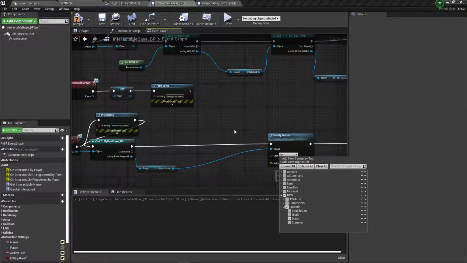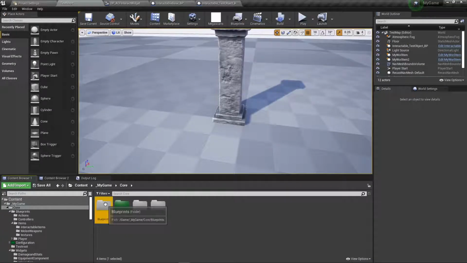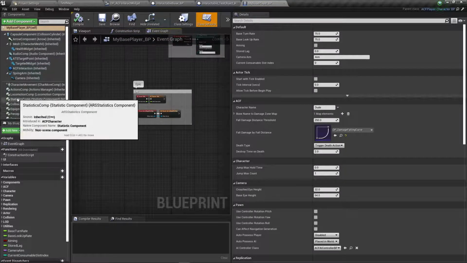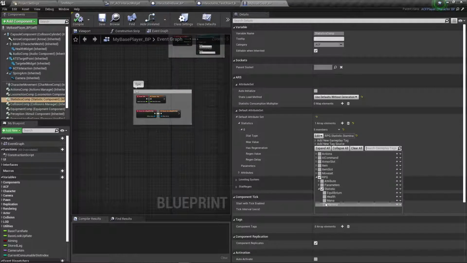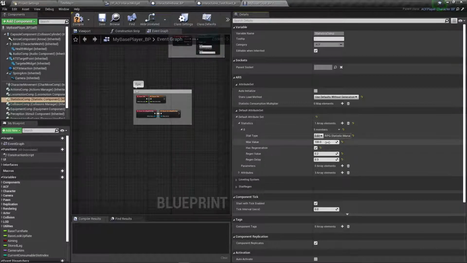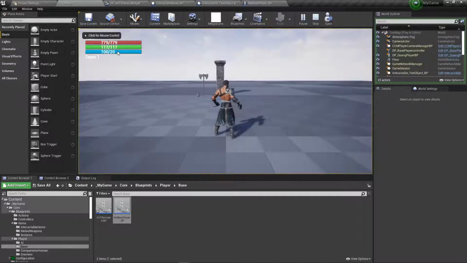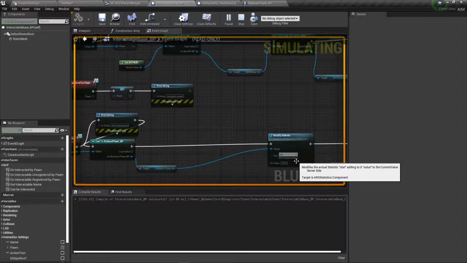I'm gonna do mana. Compile, save. I'm going to go on my character, so the base one. Then I need to be over here. And I'm going to go on my statistics. No, that is not correct. That needs to be mana. We are not gonna give him 100, but we're only gonna give him 20. I'm not gonna regenerate. Let's see. Okay, we have 20 now. The interactable test object gives 100 mana now.